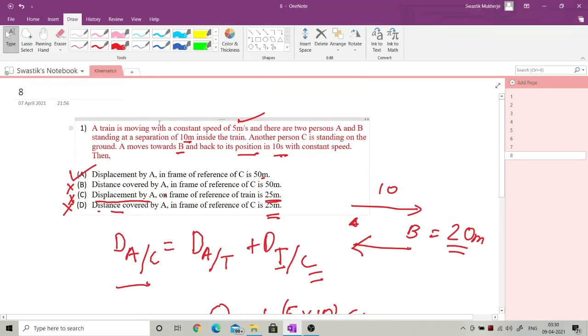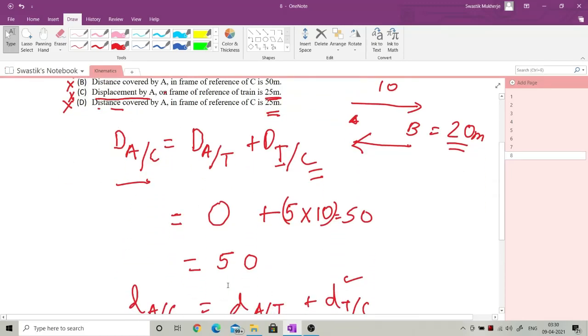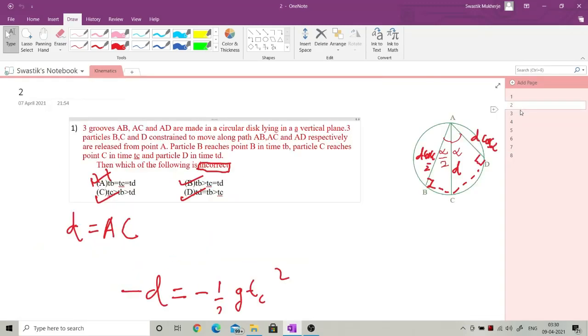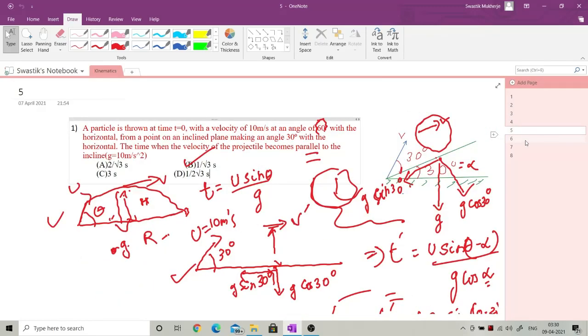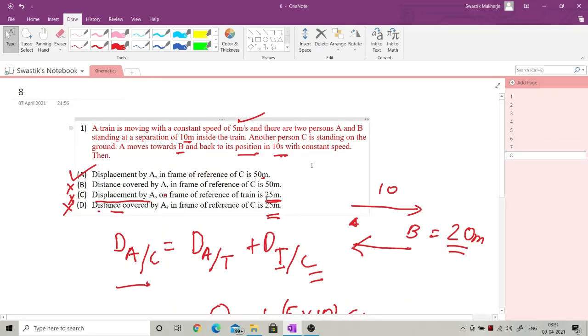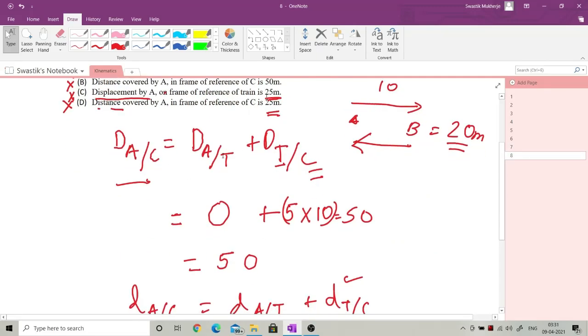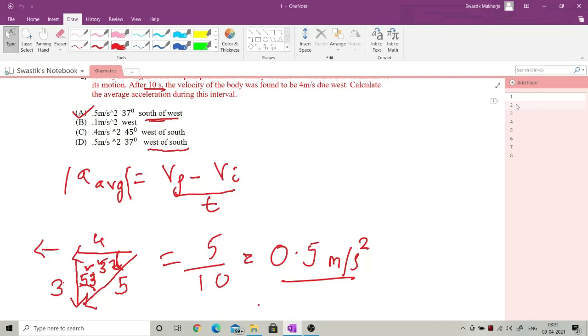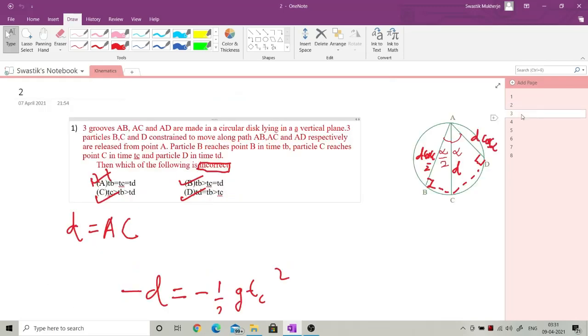So as you can see, this is a basic problem with the concept of relative velocity. WBJEE will always ask basic problems based on basic concepts, which if not clear may seem difficult to you, but if they're clear and you break down the problem into doable parts, then the problem will be solved fairly quickly. And the speed, which is the real issue in WBJEE and which is really the test, will only come with practice. There is no secret, guys. Practice is the way to go.